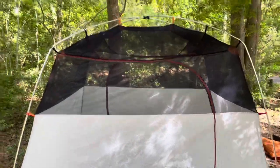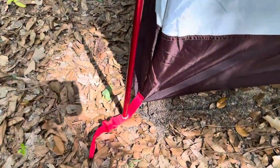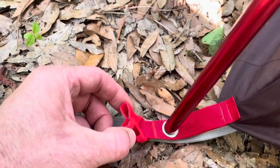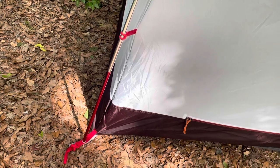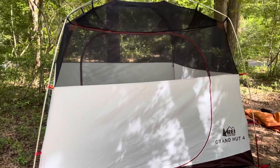And this is it, Grand Hut 4. I've got the footprint below it and it looks like it shifted a little sideways, but we'll get that squared away. Grand Hut 4 has a couple of cool features. One, the grommets on the footprint connect in with the tent pole. And then it has a quick clip for the tarp. It's got this red section on it and the red section on the pole, so you know which ones go together. And then the tarp has the same red side, so you know which side it goes on, so your doors don't get crossed up.